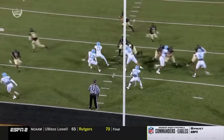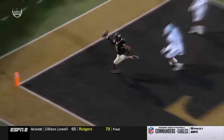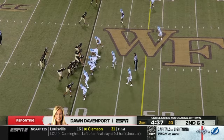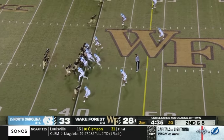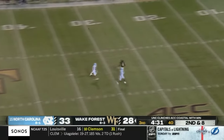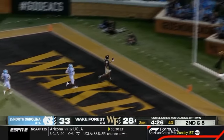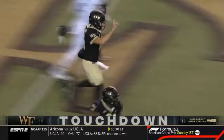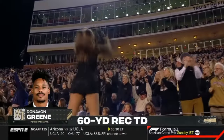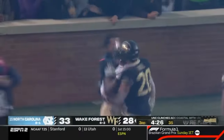And this time it's Sam Hartman using his legs, going off to the right to extend the play a little bit, and then right when Donavon Greene makes... you know, 9 turnovers in the last 2 weeks. Yeah, he's 23 years old. He's seen about everything, and that just helps calm the rest of his team down. Now he's going to go deep down the middle of the field, looking for Greene. Got him in stride. Goodbye, touchdown. Donavon Greene. 60 yards. And that's his second touchdown tonight.